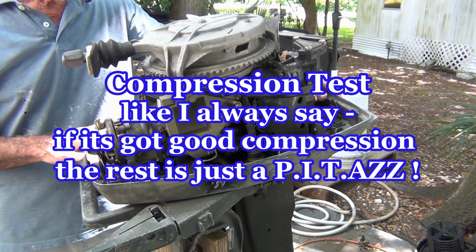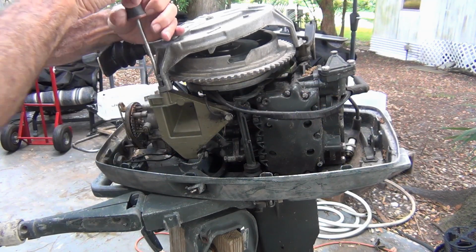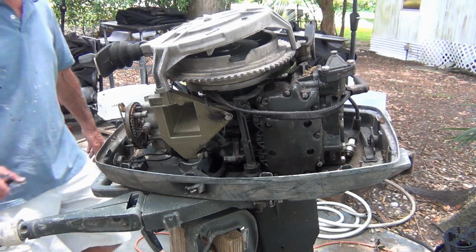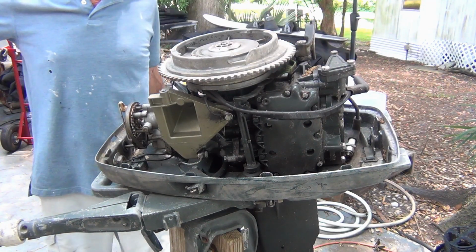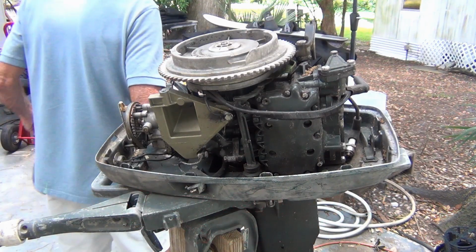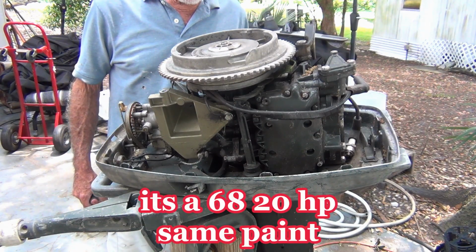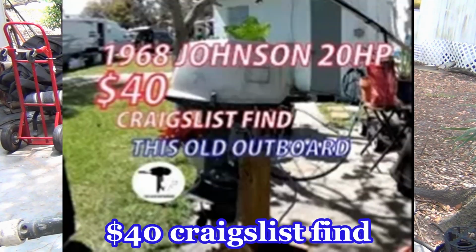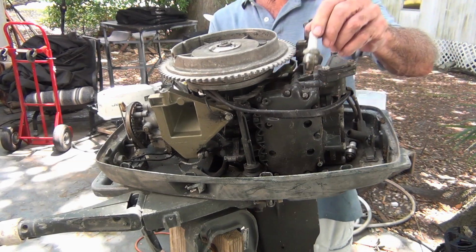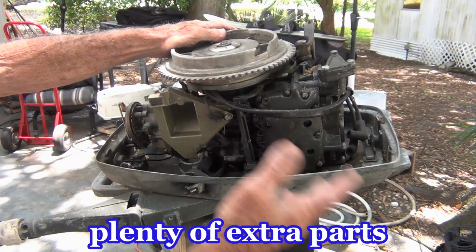what I always like to do first is compression test. Let me get the tester and yeah. The other two were bolts. This one screw with a lock washer. Now the good thing too is, in my shed, I have, ooh, cucaracha. Get out of there. In my shed, I have the exact same motor. If you saw that episode, $40 Craigslist. See, this is nice. Look at there. The old J4C, baby. Champion J4C. They look like they're in good shape.